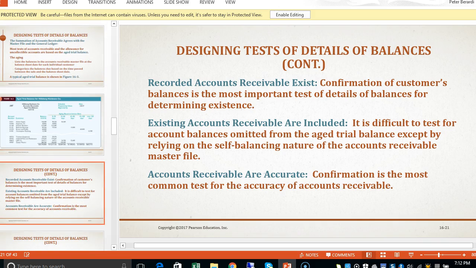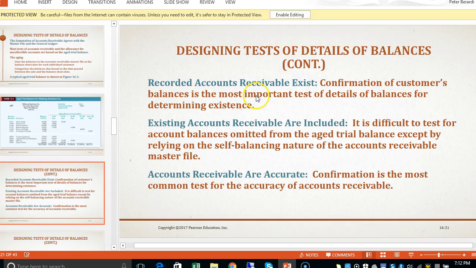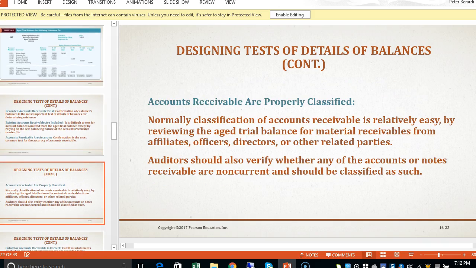The way to test these balances and their accuracy is for auditors to send confirmation letters to those customers with the balances on them and ask them to confirm those balances. Normally, classification of AR is relatively easy by reviewing the aged trial balance for material receivables.